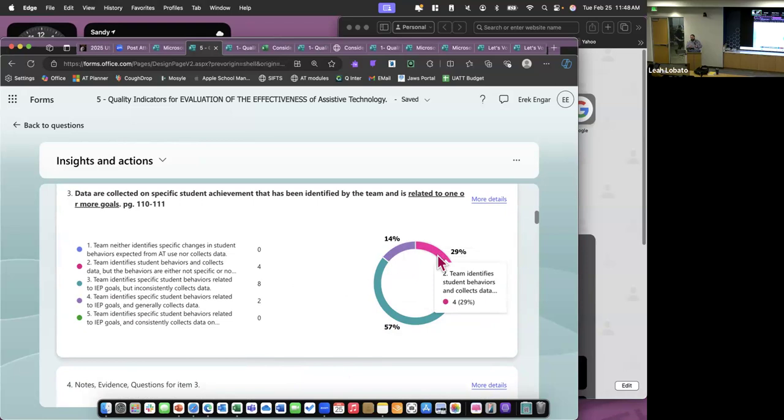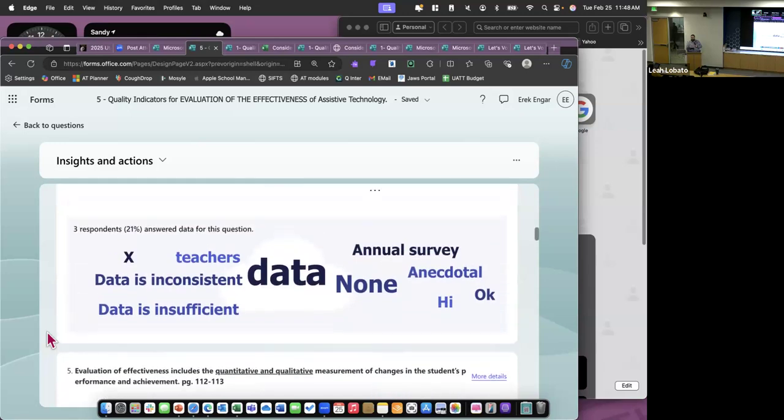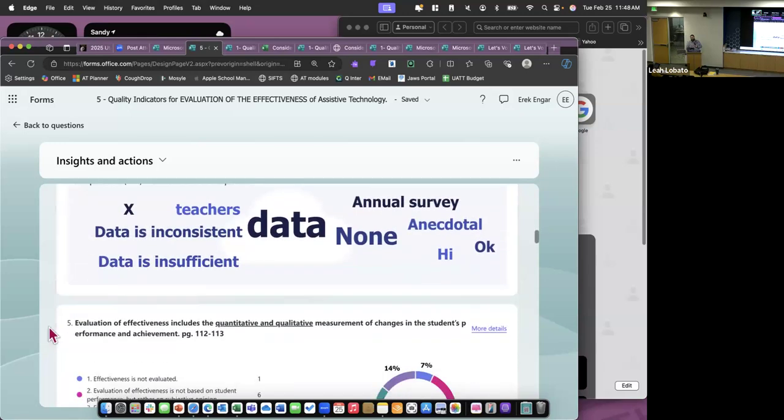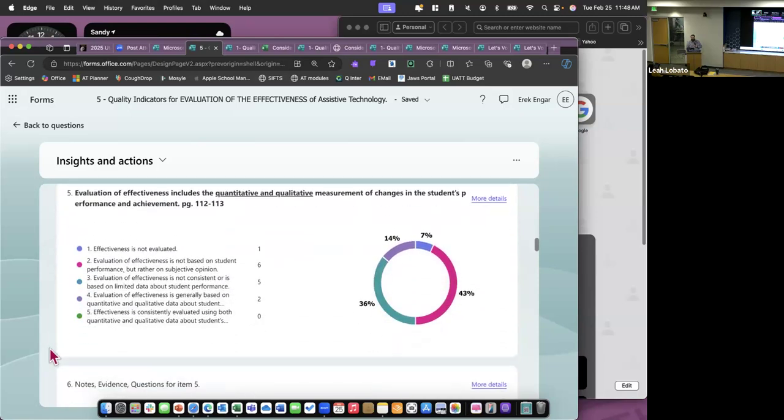And then we have a few teams that are not quite specific enough to identify how that assistive technology is doing that, right? Okay. Oh, look, people had to write in something on that one. Yeah, I like that. Okay. I will say if you use these forms as a group, it is nice to have people's thoughts to go back to because I don't remember what I put or why. So I usually try to put it in the notes.